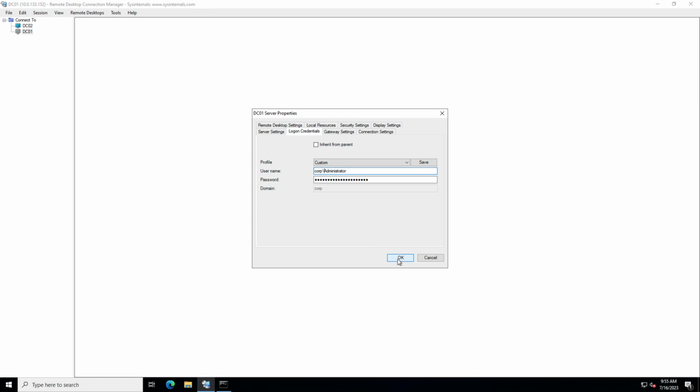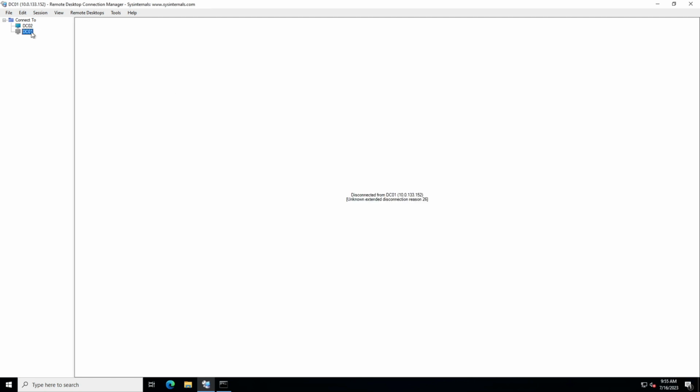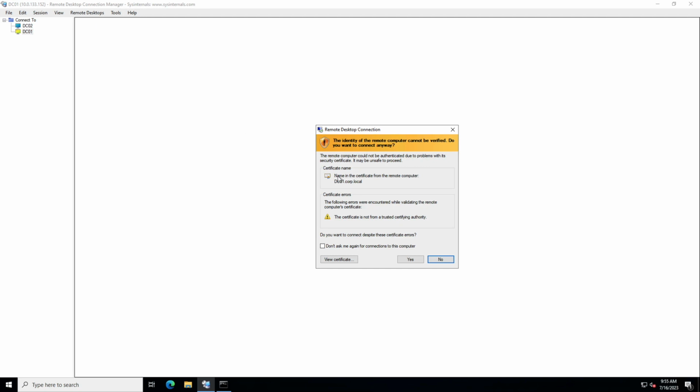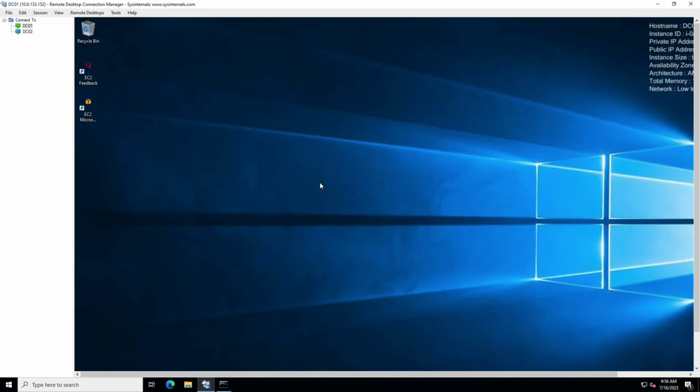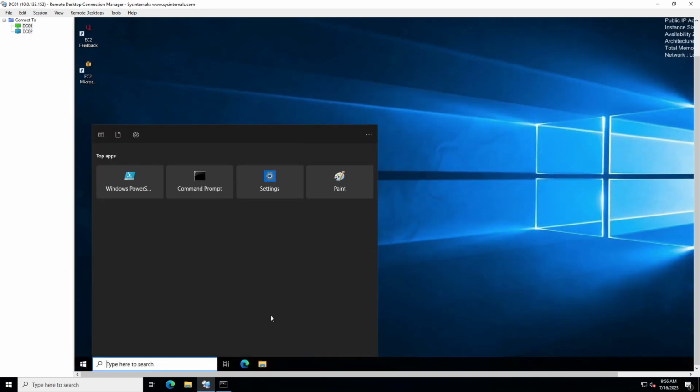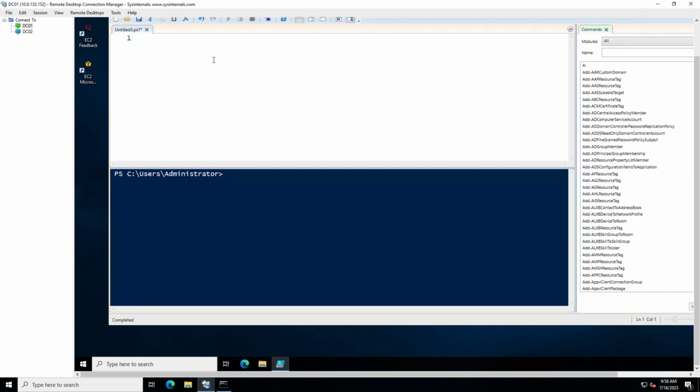Now that that's done, I'm going to click on OK and then attempt to connect to the DC01 instance. You can see that in the RDP certificate, the name of the computer is now dc01.corp.local. So I'm going to go ahead and click on yes. I'm now connected to the DC01 instance as the domain administrator, and I've launched the PowerShell ISE session. Let's run the command whoami to verify the user that we are logged in as. You can see that the user is the domain administrator, as expected.